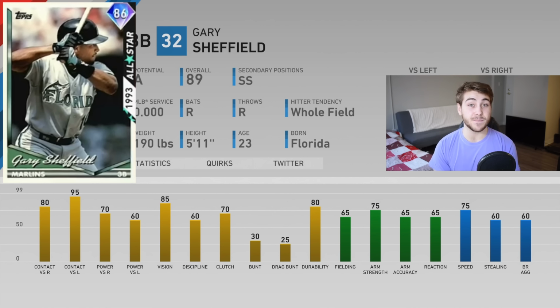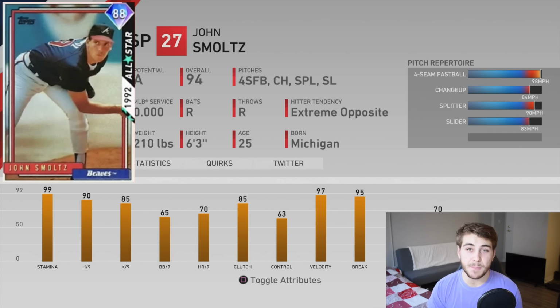And of course, it's going to come down to what his swing is like, but high vision, high contact with the power to hit some balls out. Gary Sheffield should be a very good option in MLB 20. And we're moving it back down to our last pitcher on this list.